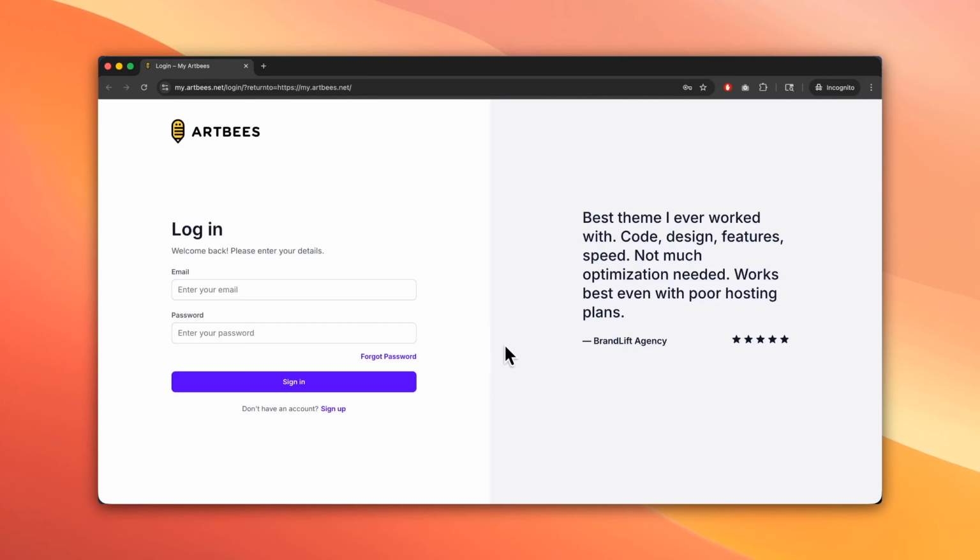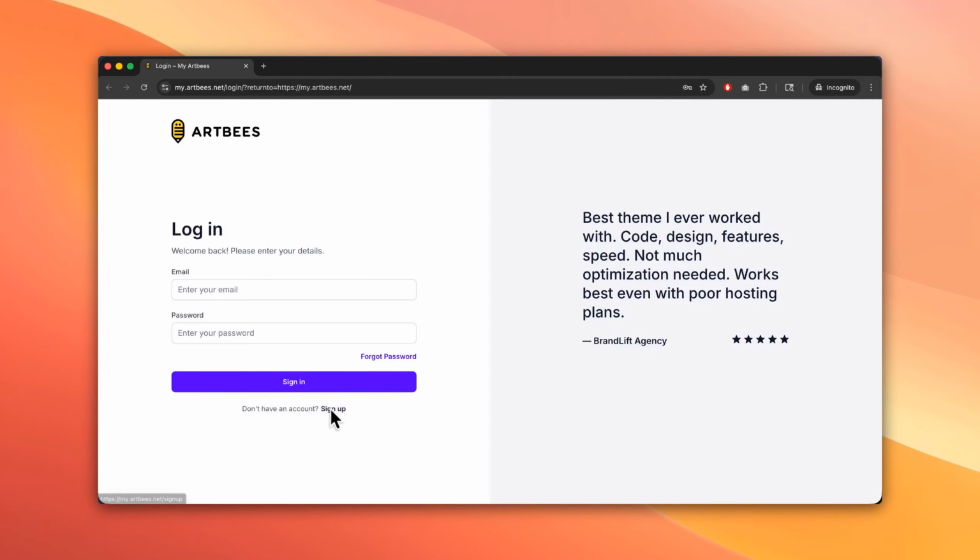Hey there, I'll show you how to generate an API key in your Artbees dashboard so you can register Jupyter Legacy, Jupyter X, and CellKit Pro. This quick guide will help you finish the setup. This part walks you through creating an Artbees account, or if you already have one, sign in with your email and password so you can access the dashboard to generate your API key and register your theme.